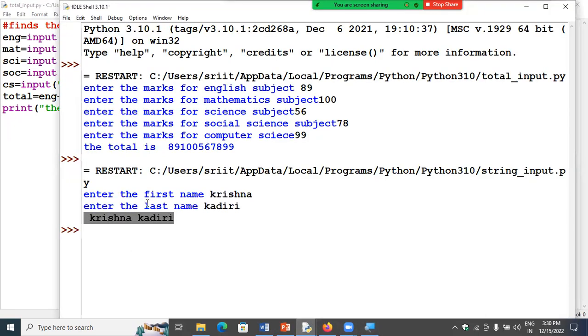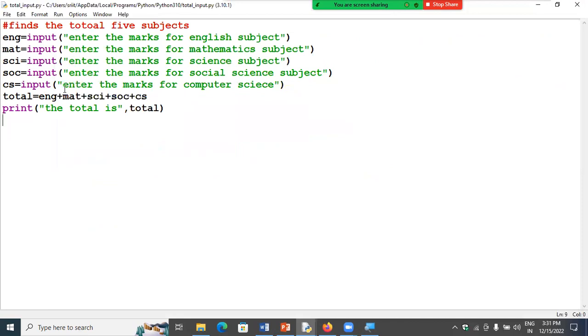So here Krishna and Kadiri are added. That's why Krishna Kadiri came. Combining is different, adding is different. Combining means arranging side by side. That's why you got the output like this.